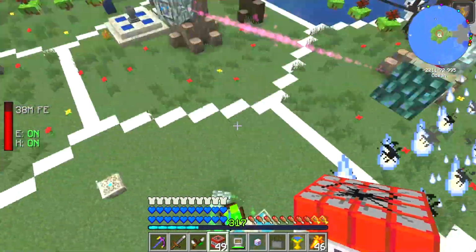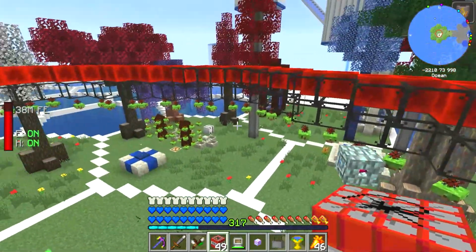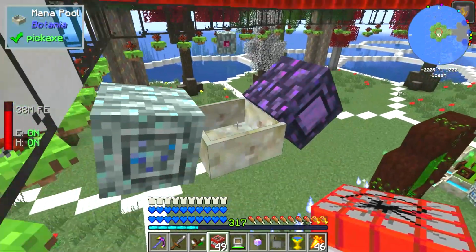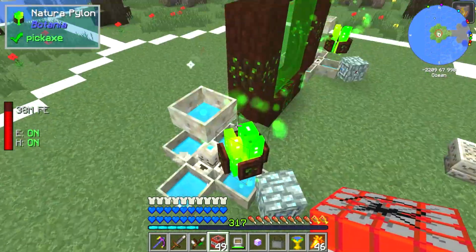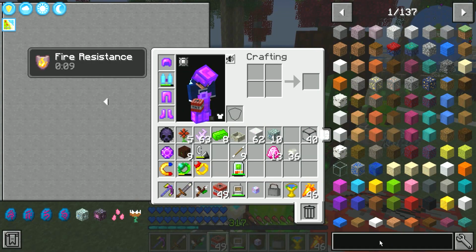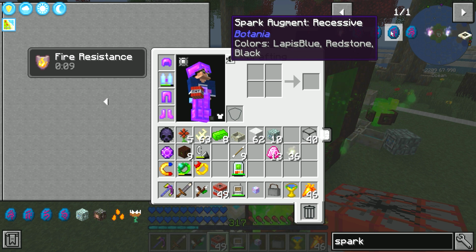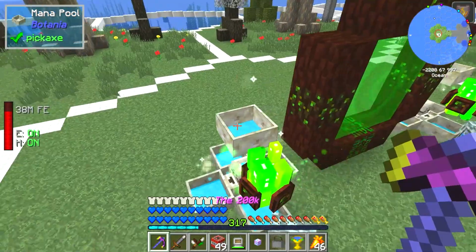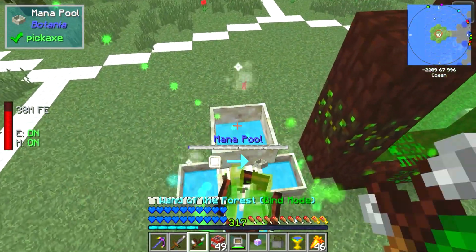Now, what we have going on here is a little bit of an interesting system that I think I'm actually going to switch up. So just so you know over here, Spreader's going to this mana pool, and then I made a Gaia Mana Spreader, the most powerful spreader, that's going over to this pool here. Above all of these pools are sparks, but this guy has the... Which one is it? Recessive? Yeah, the recessive augment. I think that's what we want. I don't remember if it's recessive or dispersive. I have to go ahead and check it out. I think it's the recessive.